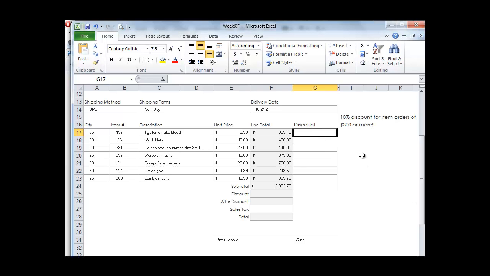I'm going to type out our function by hand and explain it along the way. Of course, we're always going to start with the equal sign, and we're going to put IF, parentheses. If our line total F17 is greater than 300, the statement will be true and she'll get a 10% discount.